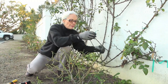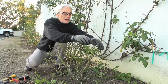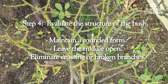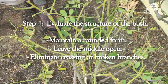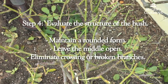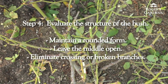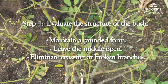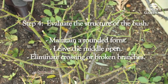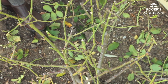And we don't want to preserve last year's diseases and bring them forward into this year. So we remove all these leaves. We have all of our leaves removed. We have the dead stems removed, and now what we're looking at is the structure of the rose. We want to have a nicely rounded form, we want it open in the middle, and we want to make sure that we have no branches that are crossing, rubbing against one another, or bending in an odd way.